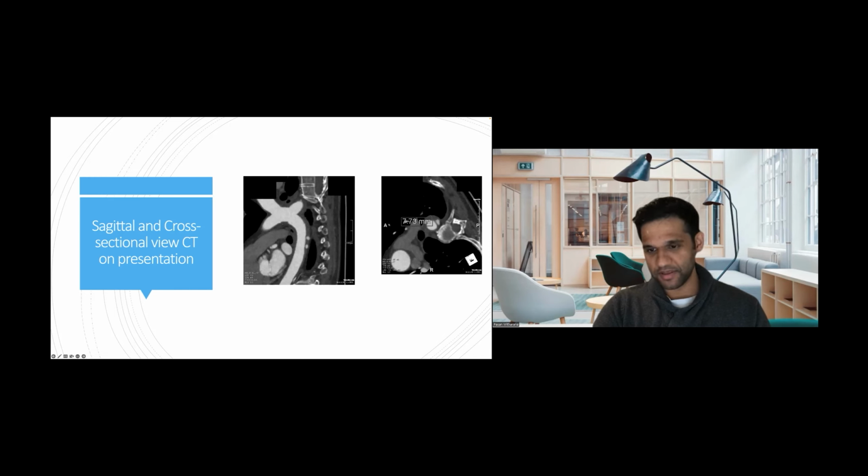You can see the ascending aorta with contrast inside, and you can see the pulmonary trunk. You can see the descending aorta at this point, and the IMH initially on presentation measured 7.73 millimeters in length. So this is the descending aorta. You can see the hematoma, which is this gray-colored collection or area.